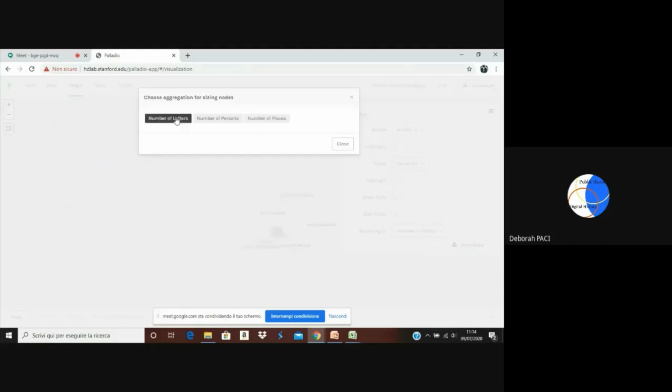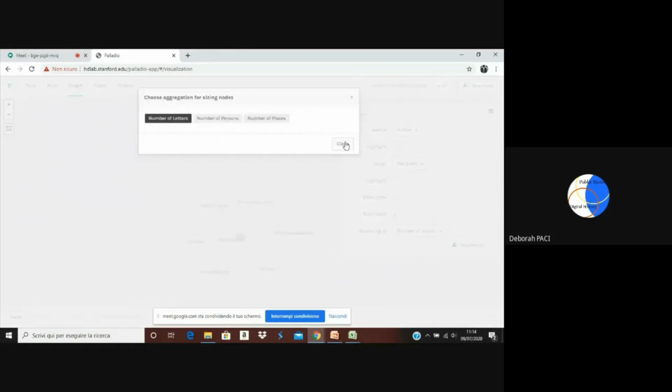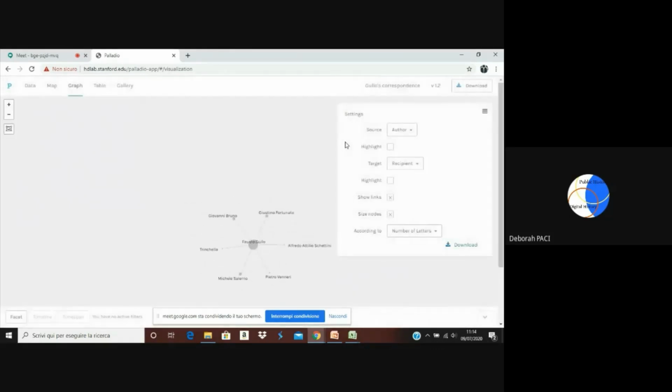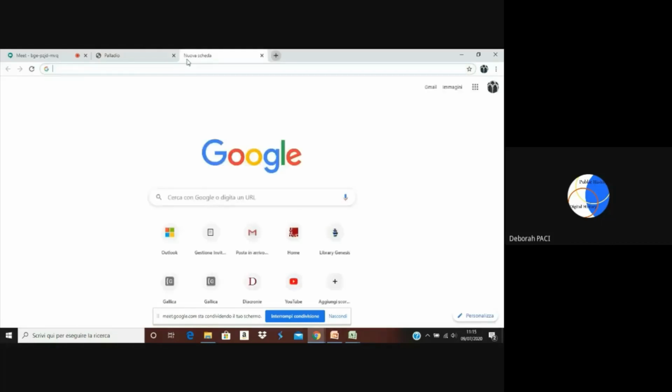For example, the number of letters is significant. Now I want to show a network visualization related to the Society of Friends. I will open another.